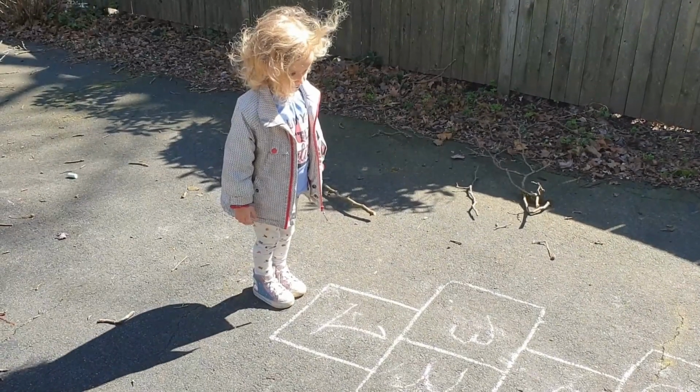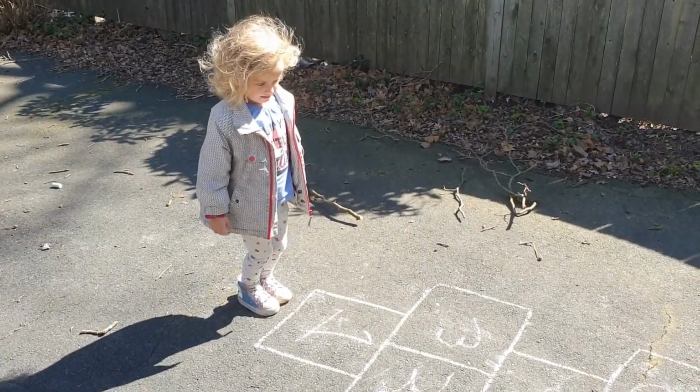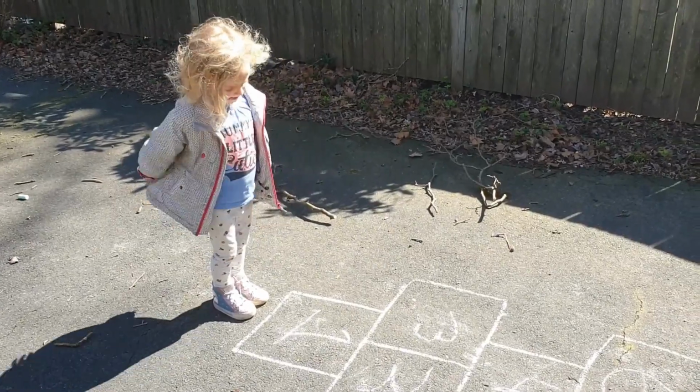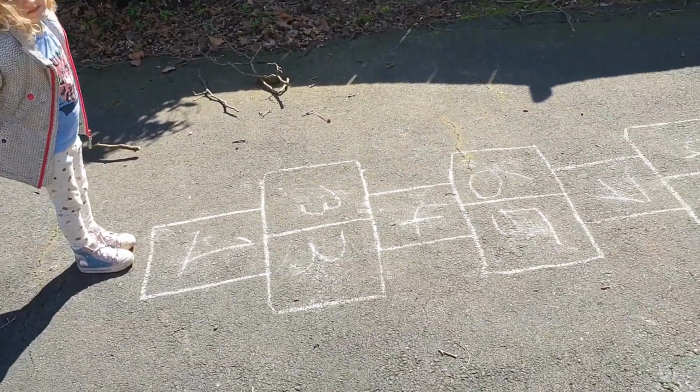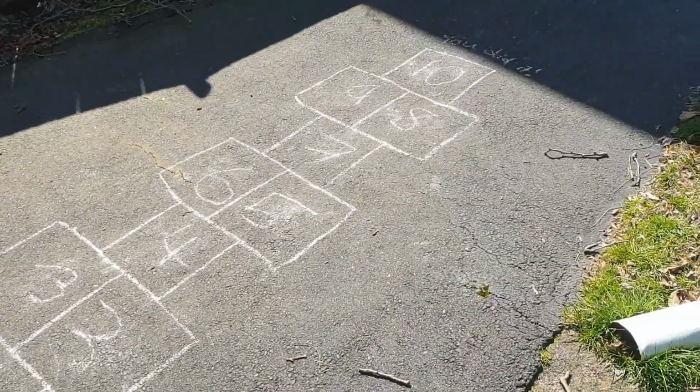So there are loads of fun games that you can play with chalk in the garden or in the backyard. This is a very famous, common backyard game called hopscotch, or a school playground game.